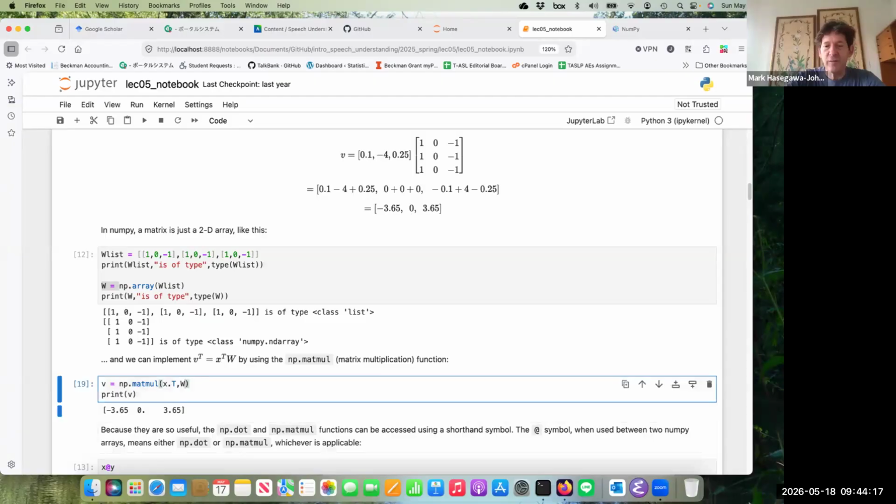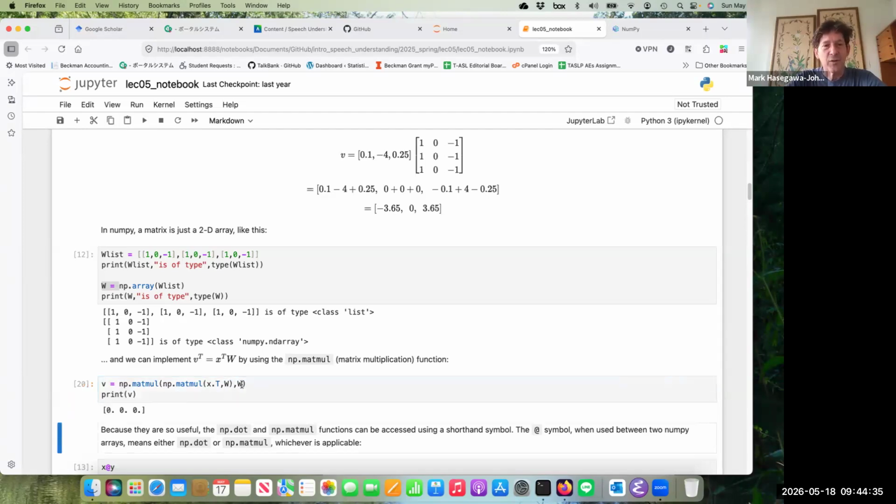I'll get very different results, though, if I multiply X transpose times W versus X transpose times W transpose. Let's see. I think I need two separate matrix multiply commands for this. Let's try this. If I multiply W times W, I get zeros, but if I multiply W transpose times W, I get something else.